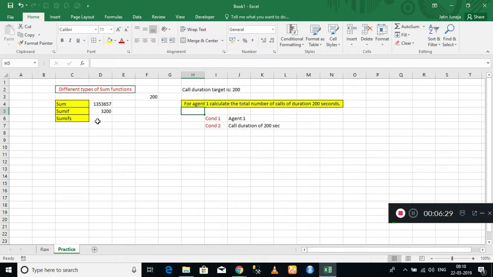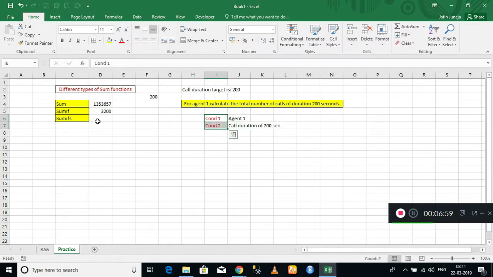So suppose from the list of 56 or 57 agents, there is one agent known as agent 1. For agent 1, we need to calculate the total sum of the calls which agent 1 has taken, and the calls have a duration of 200 seconds.